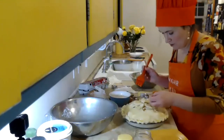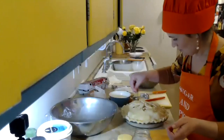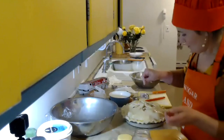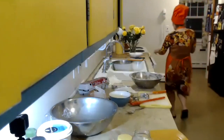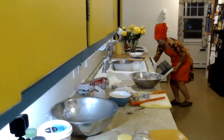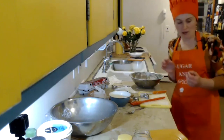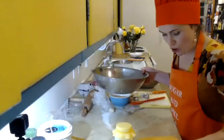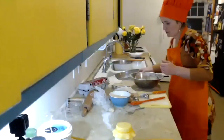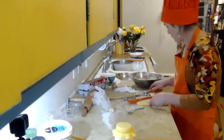And also a little bit of sugar on the cutouts, and voila, it's ready to go in the oven, and there it is. So I'm gonna put it in the oven for 15 minutes. So 15 minutes, and after 15 minutes, I'm going to lower the temperature to 350. So now I'm going to make the roses to show you how to make fancy roses so you can impress all your friends for Thanksgiving, if you're gonna make one for Thanksgiving.